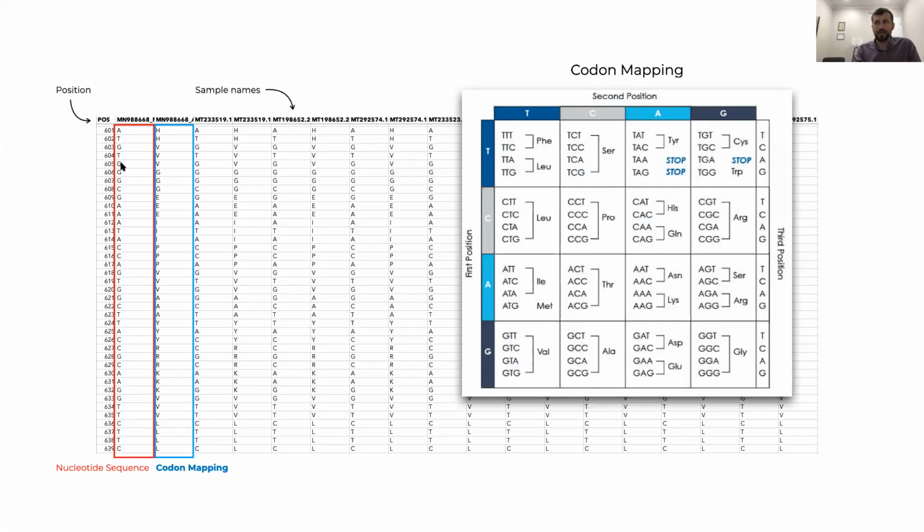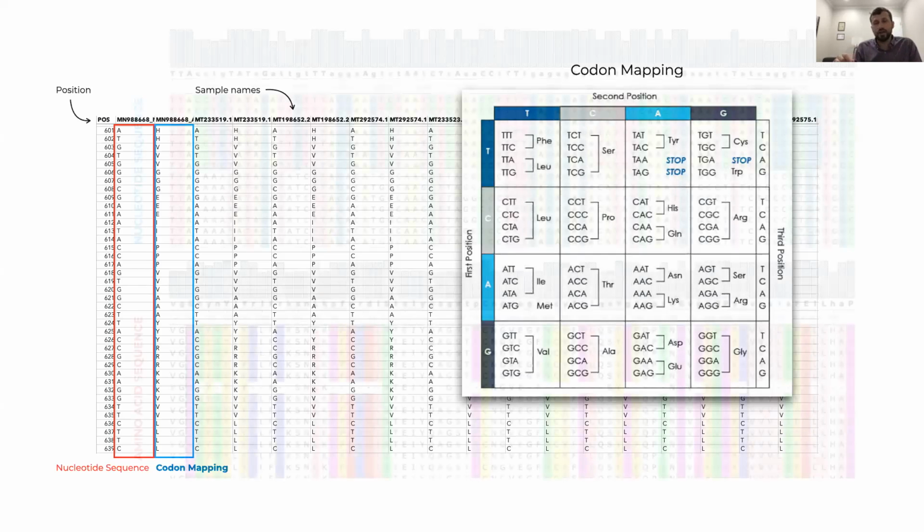So that means that these 3 make this one amino acid. And this codon mapping follows specific rules. So we know what types of amino acids are coded by what types of codons. And there could be a lot of variation, right? So there could be a lot of different changes there.